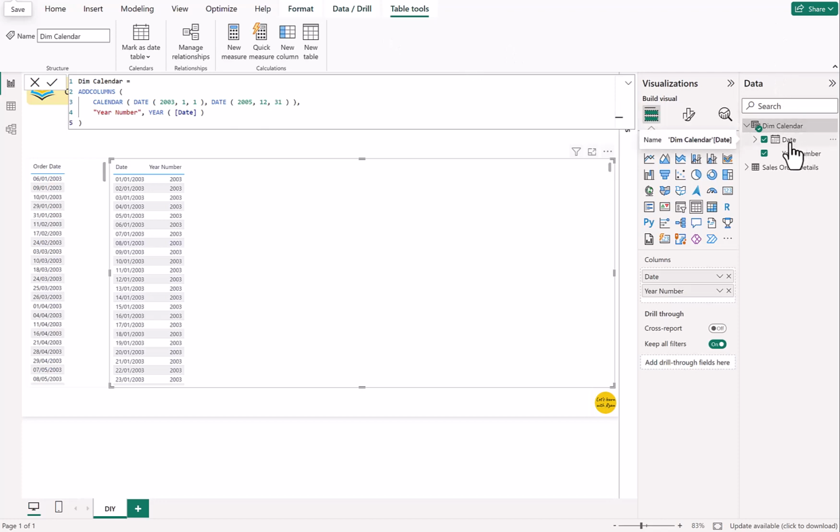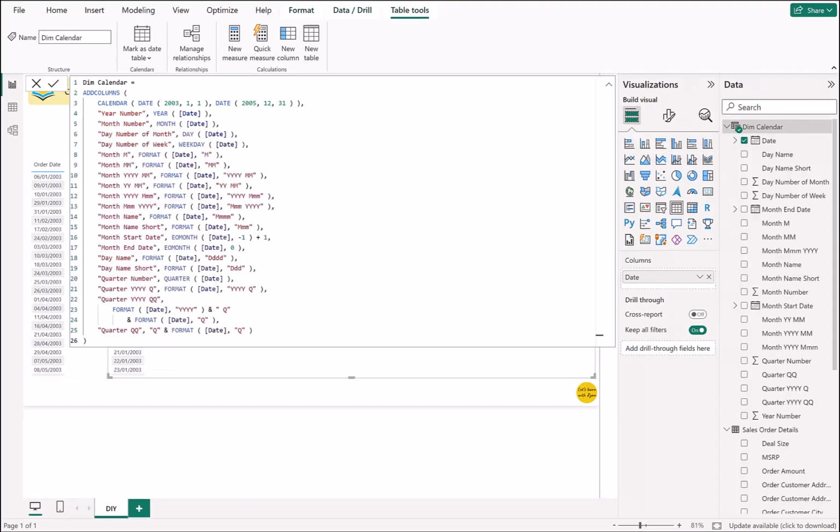The first one is the date itself, and then we've got a year number. To save time and to keep this video short, we have created the additional date objects here in this table. So you can see under year number, we have a few date objects like month number, date number of month, day number of week, and so on. Now, you can create as many as you want based on your reporting needs. But what we are trying to do here is to show you how to create custom date objects in Power BI. So these are just some examples. You can use it as a reference.